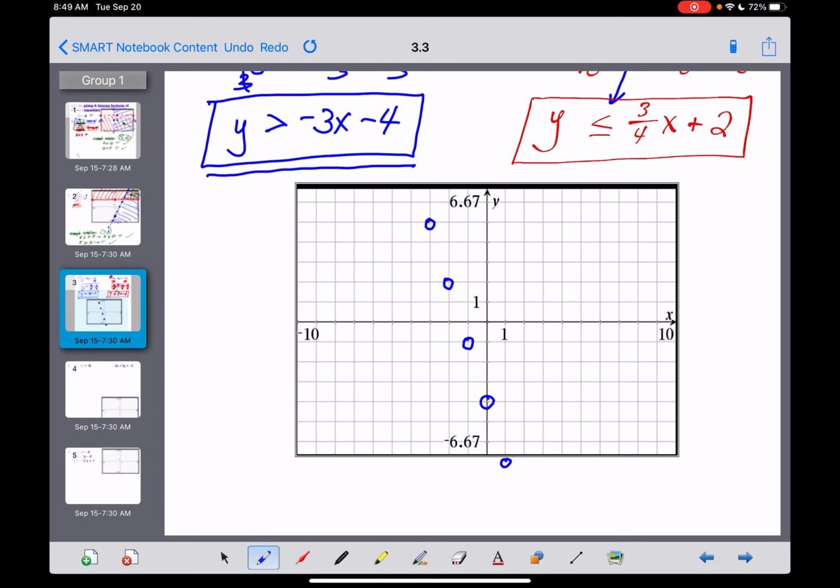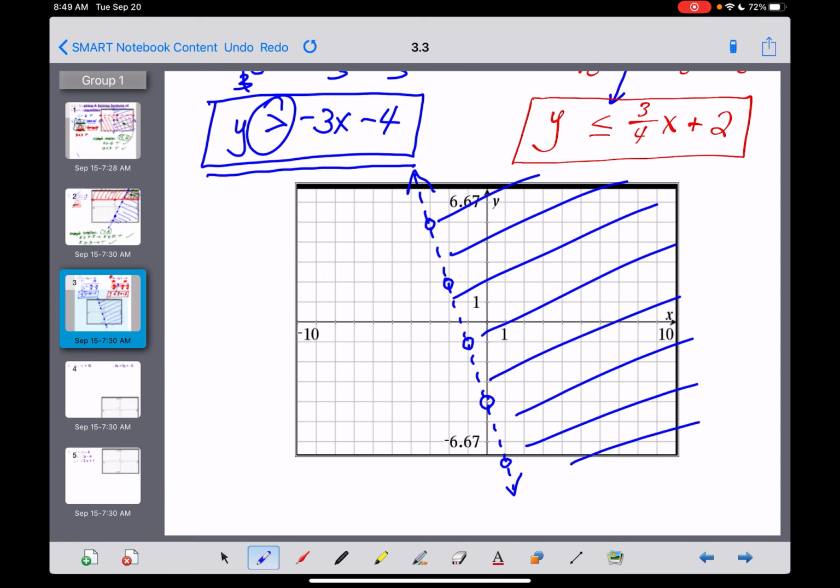If you fill them in, that would be fine, but what is important is that we are putting a dotted line here, again, because the inequality sign is just greater than, not greater than or equal to. So there's our line, and now, of course, with every inequality, we have to shade. And because this is y is greater than, I'm looking at this symbol right here, greater than always means that we shade above our line. And so there we go. We've shaded half the coordinate plane. Those are all the points that satisfy this statement right over here.